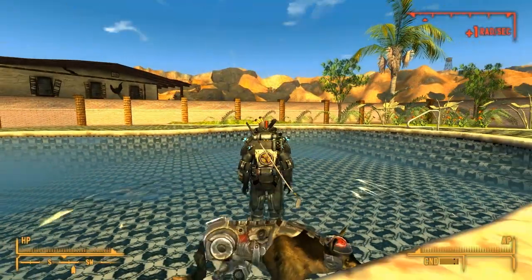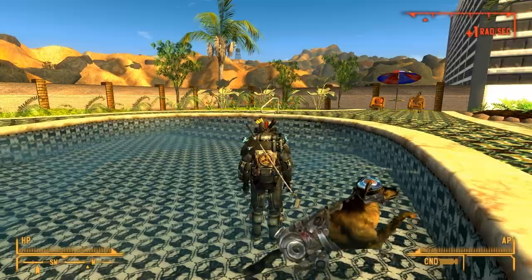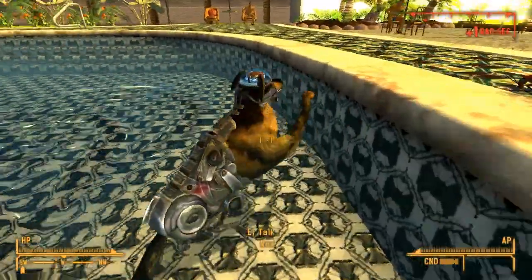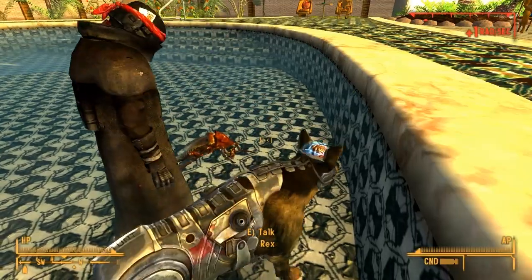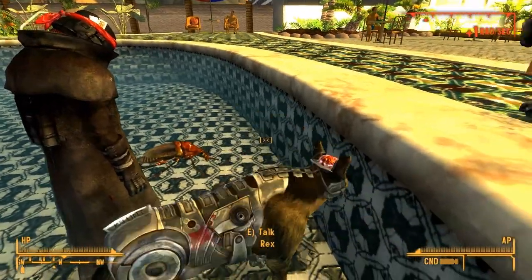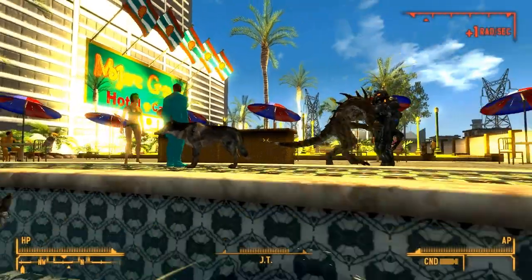But we can get in the pool and sit in here. Me and Rex are going to go in a pool. Yeah, you're swimming, look at you. You're so goofy. Oh, everyone's here. We're all swimming here. Everyone get in. Everyone get in before the game crashes.